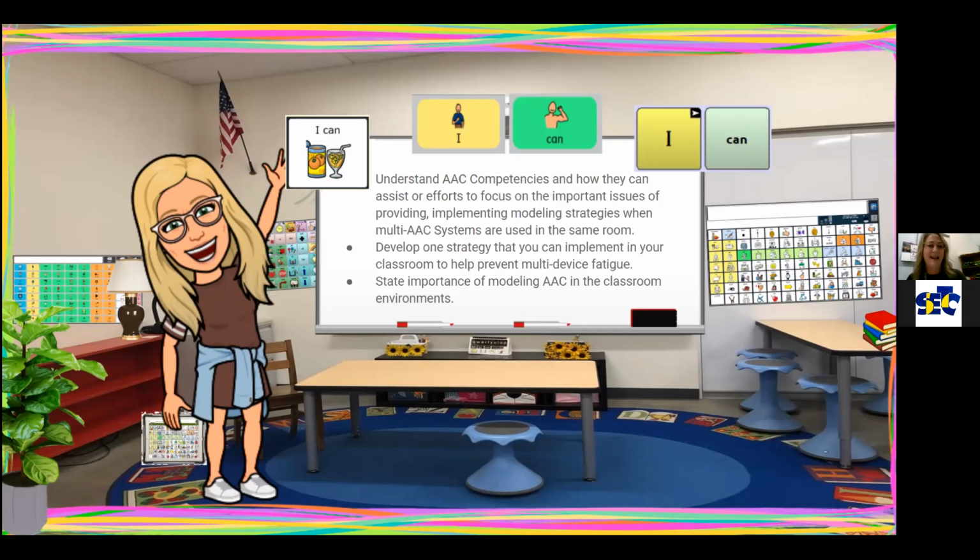So this is me. This is my classroom. I got on the bandwagon with everybody doing their Bitmojis, and so this is one. We are in person teaching and learning. We've been in person since the beginning of September. Our school took a little bit of a break right before Christmas and went to virtual. However, my classroom, we call it the SAIL classroom. It stands for Supporting Academics for Inclusionary Practices, for inclusionary learning. And it used to be called our life skills classroom.